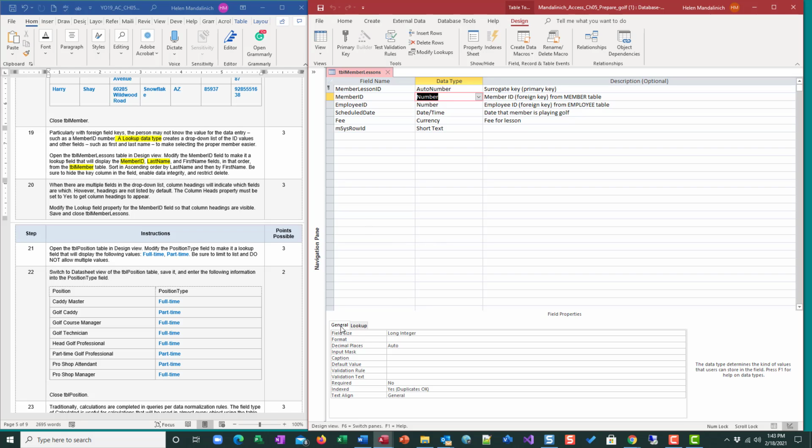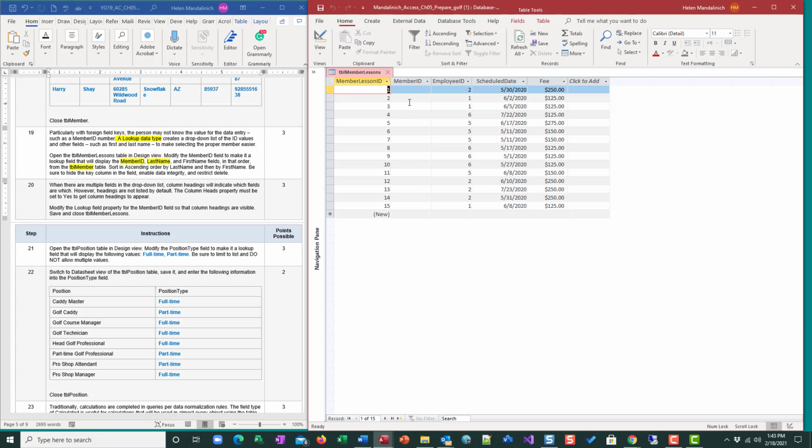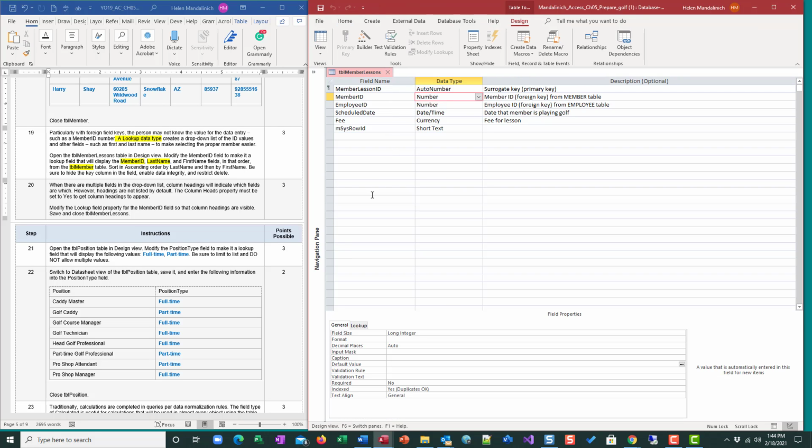Okay, so what we want to do here is down in the properties, we've only looked at this general, but now that I have this set as a lookup, look, if I pick the tab that says lookup, here's what the wizard did for me, right? It set up all these column widths, and look at the default. Column heads is set to no. I'm going to double click that and make it yes. And then I'm going to go back to general, flip over, save it, click, and then look, last name, first name is listed. I'm going to go back to design.